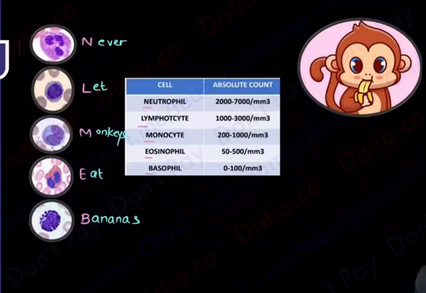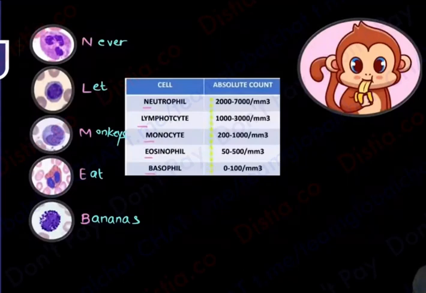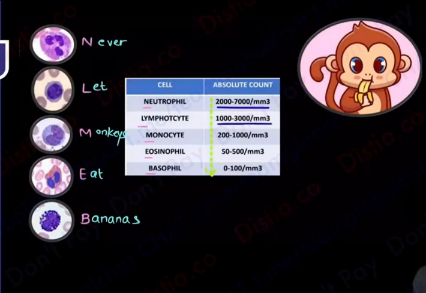Neutro, lympho, mono, eo, baso. Can you see? It's going from maximum to least. So you will have to learn their numbers, unfortunately. Let's start, but keep in mind that I have to put it in decreasing order. Maximum, 2000 to 7000 cells, are neutrophils. Then a little less, around 2000 lower limit, 1000 to 3000 are lymphocytes. Then less than 1000 is monocyte. Less than 500 is eosinophil. And less than 100 is going to be basophil. Not at all difficult, trust me.